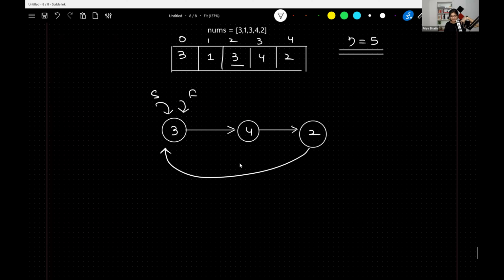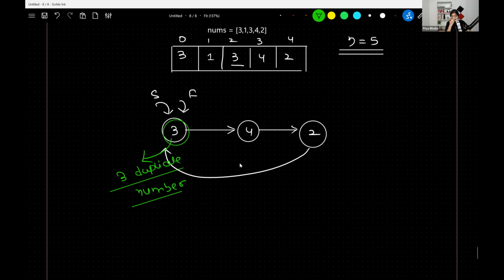Now you need to find out, this is the meeting point. This is the intersection point where your values are intersecting. But you are saying that this is the point where you have some cycle. But now from where the cycle is started, that is what we have to find out. For that, fast pointer will remain at same position. Slow pointer will be at nums of 0, which is 3 only. So in this case, again, coincidentally, they are both at the same location. So automatically it will say that 3 is the duplicate number, and it will return that.